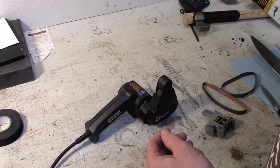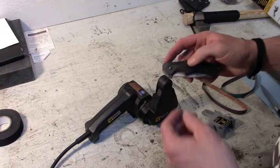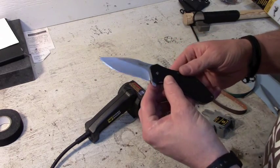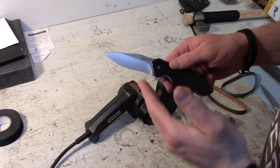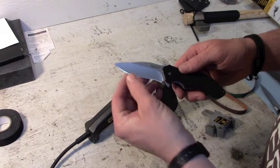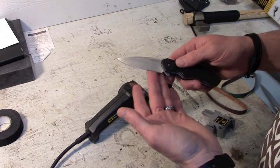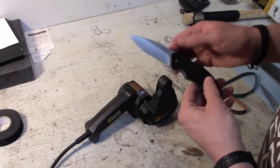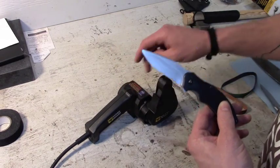Another thing I do like about this knife sharpener is that my carry knife is a Kershaw Clash, and any knives that have this type of blade contour, where it actually goes concave and then convex on the belly, can be quite difficult to sharpen on a stone because it's obviously not flat. This is easier, the belly, but in this part, it's hard to get that part nicely sharpened, which is another reason why I really like this.